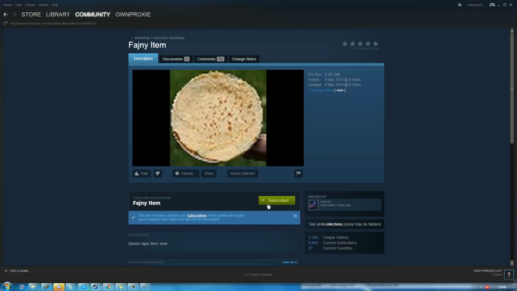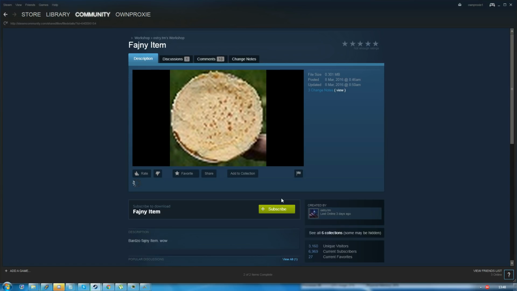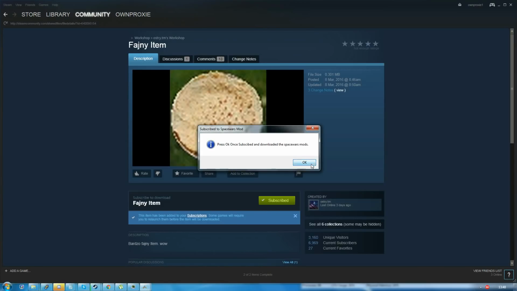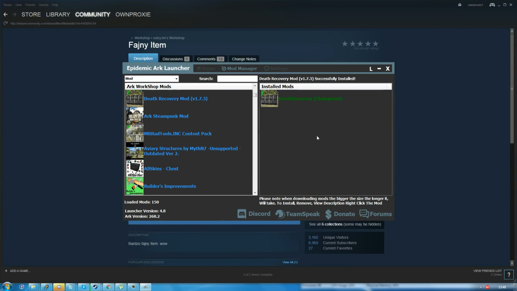subscribe to it, but I'll show you a better example from how it would normally look. Normally it just pops up like this, and you just subscribe to it. And once subscribed, you press OK, and then the mod will successfully be installed. Voila!